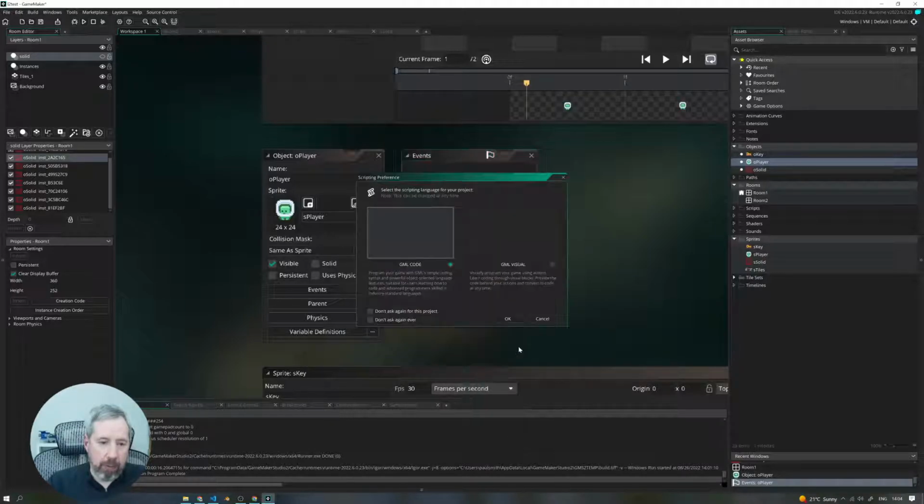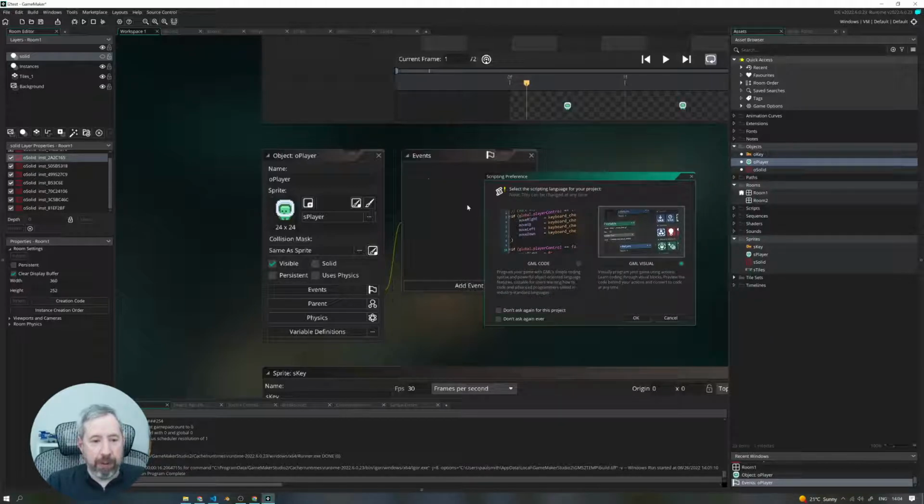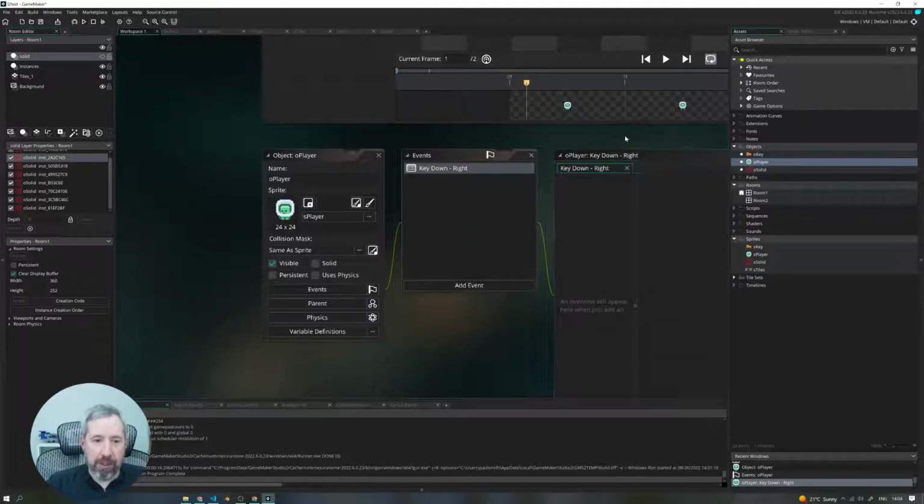Now we are going to be using GML code, but there is also a visual language as well. We're not going to actually be doing it this way. I just wanted you to have a little bit of an overview of how easy you could start to do things. So I'm just going to use the visual one just as a demonstration.